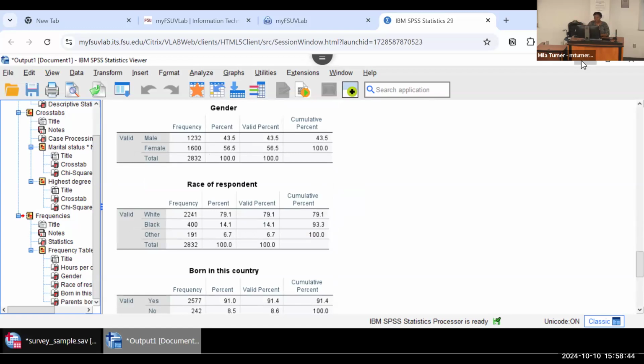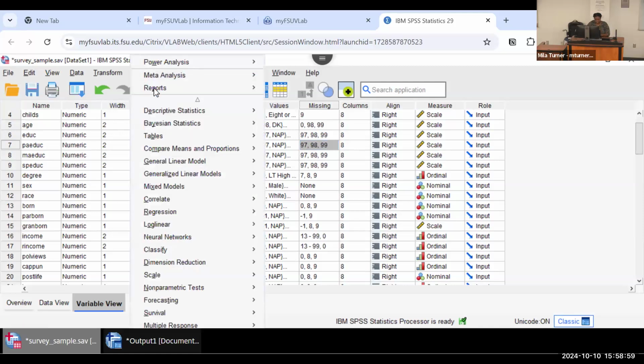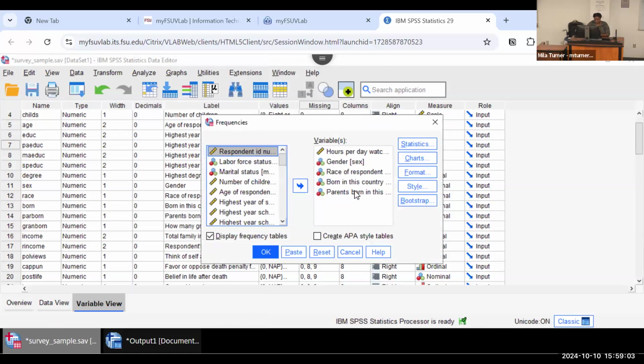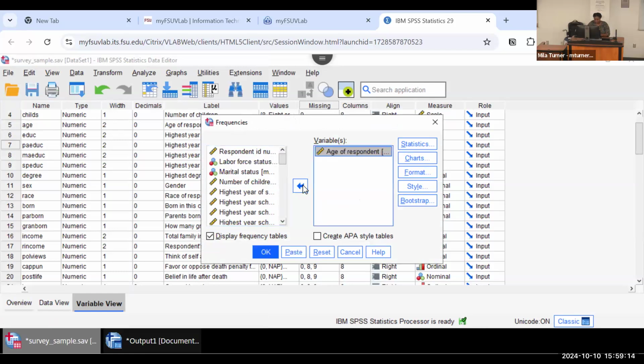I want to show you one other thing before I keep playing with the data. Something you might have to do as you explore your data is transform or recode your variables. For example, if I go to analyze and I want the frequencies for, let's see, I can take all of this stuff out on the left, and I only want age of respondent.